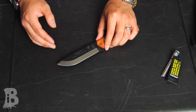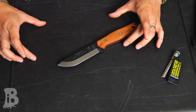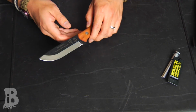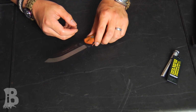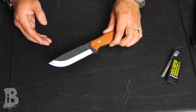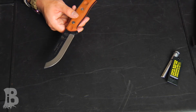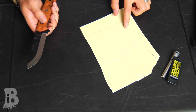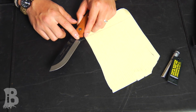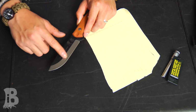So if you have something like a smaller field sharpener, instead of a nice big Japanese whetstone, it's going to be easy to touch up the blade. Say if you're out for a week and you can't have all this gear with you, that's a pretty good option. So yeah, I really like the knife a lot, and from the factory it comes pretty darn sharp. And one thing that I also like that they did about this blade is they decided not to put any traction coating on the actual cutting edge.